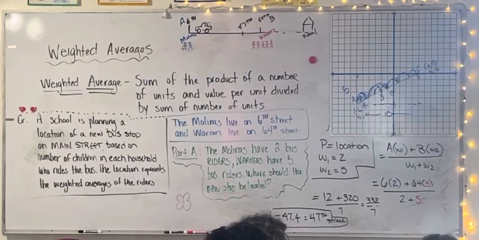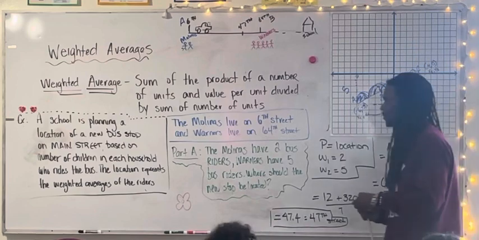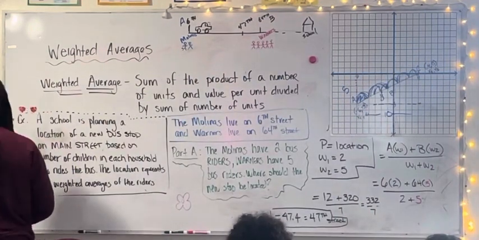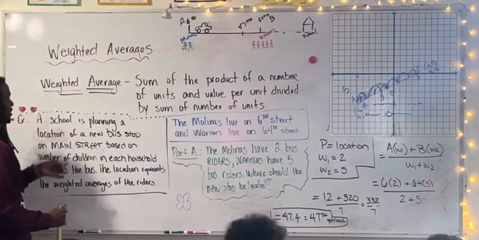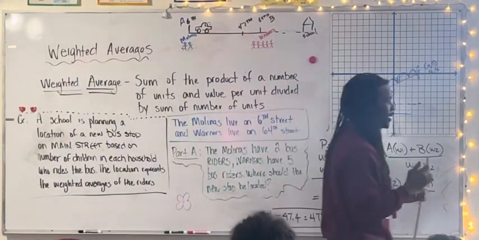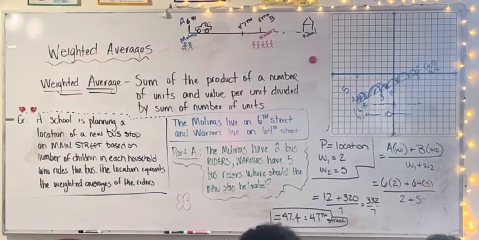This section and then the next section we're going to be working with the compasses. Those are the last two sections in chapter 1. So we got these weighted averages, which we're going to go through. This is only going to take like 10 minutes. Not even that. And then after this, we got the compasses. Don't worry about buying a compass. I already bought all the compasses we need. And then we'll have a quiz.